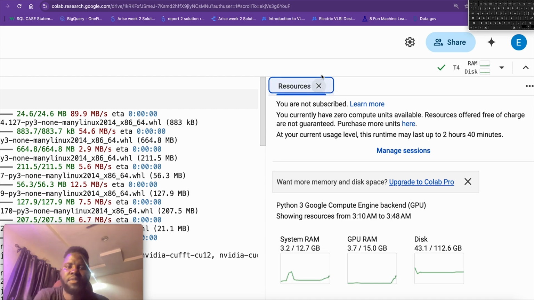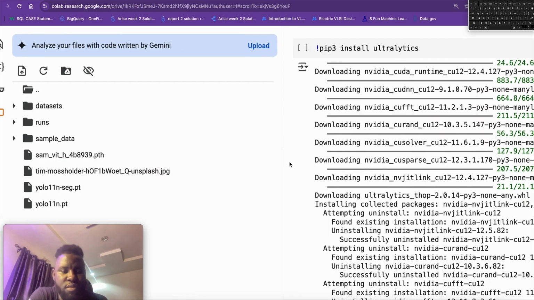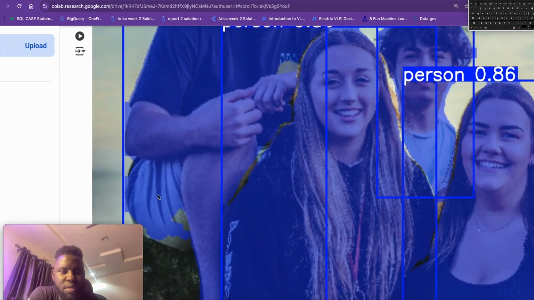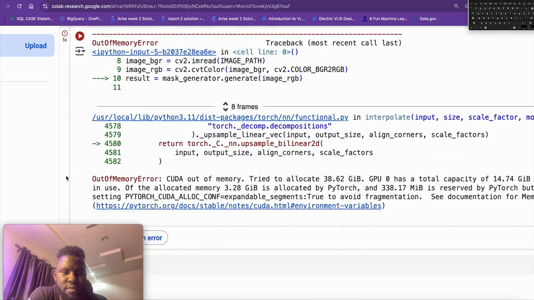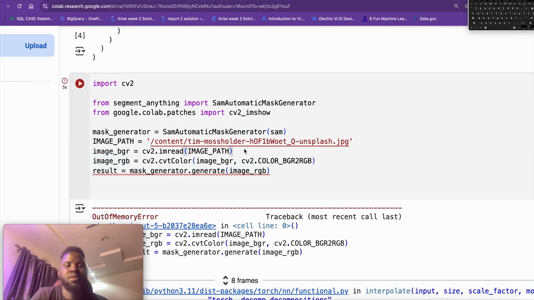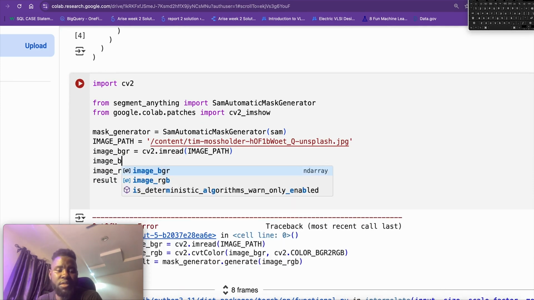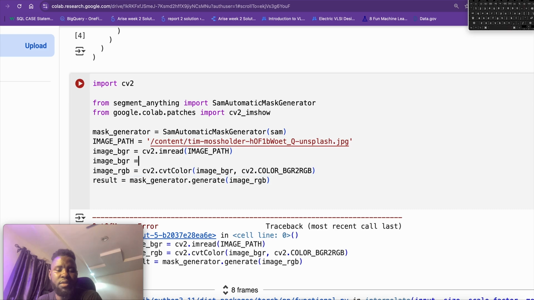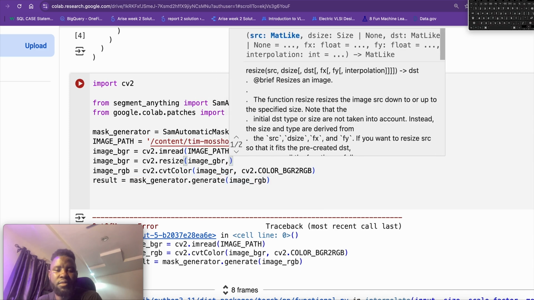Okay. So another thing that we can do is to properly resize the image. So image BGR is equals to cv2.resize image BGR.